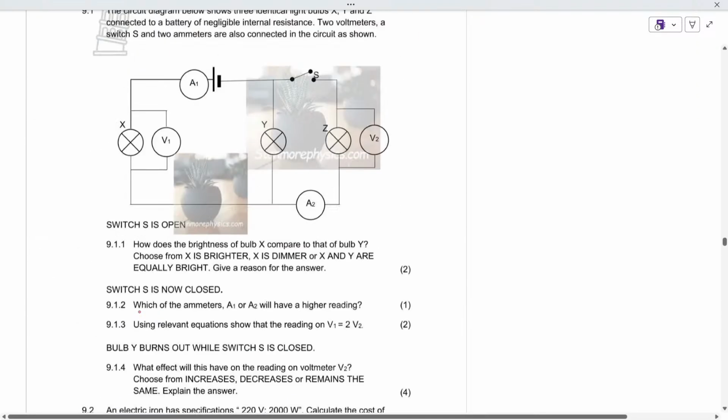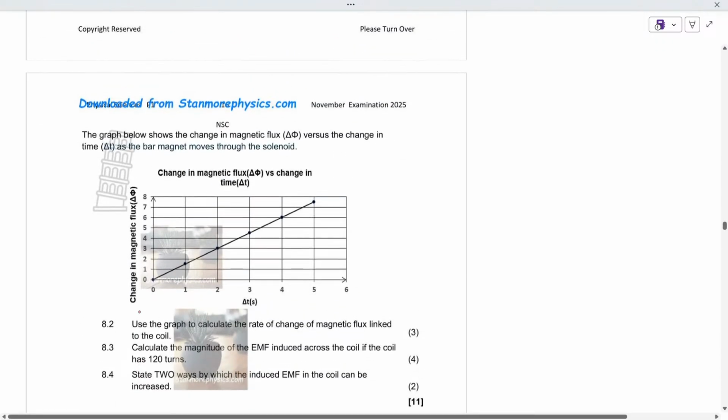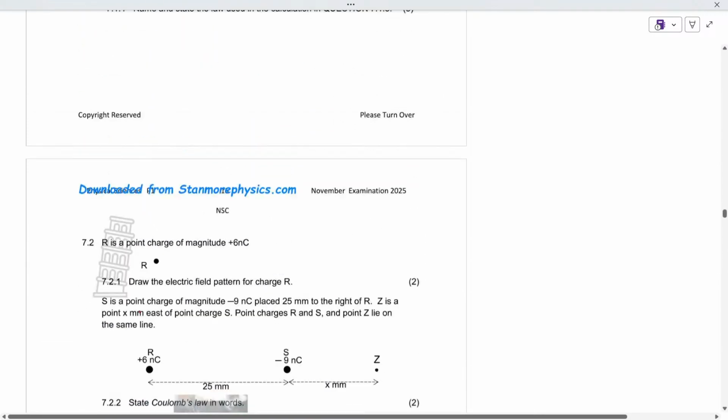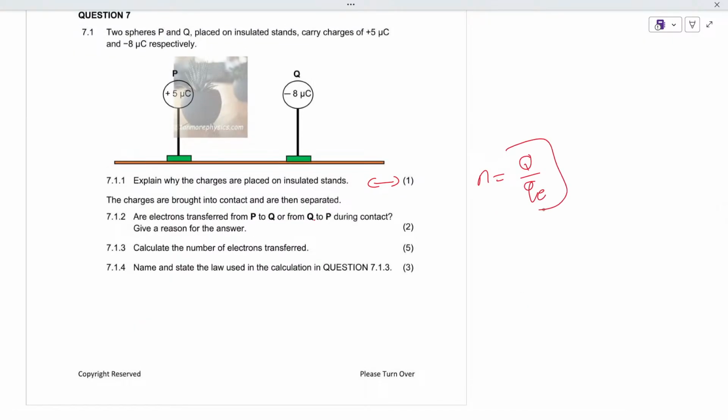But now when it comes to that very same equation, we are going to find the change. If they say calculate the number of electrons in a sphere, you just use this. But if they say the number of electrons transferred, you say n equals change in Q over q e. That's a very important thing. Yeah, that's the equation that I was talking about.